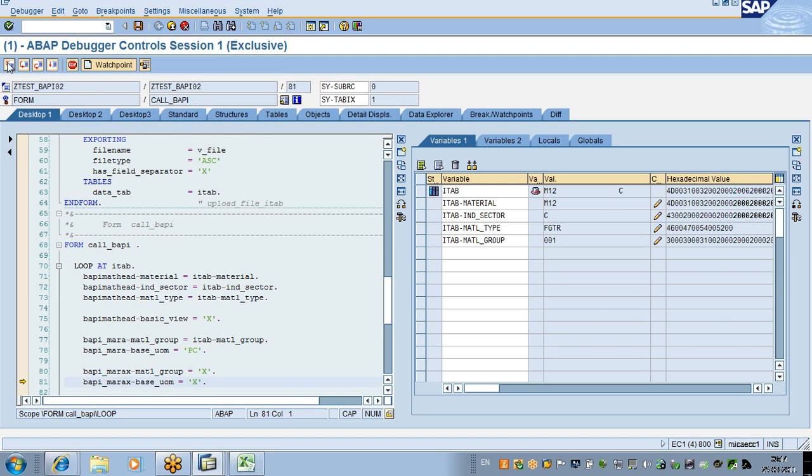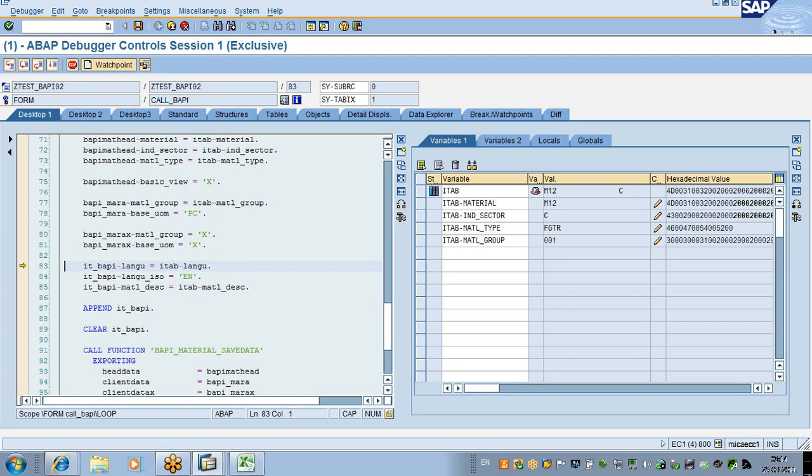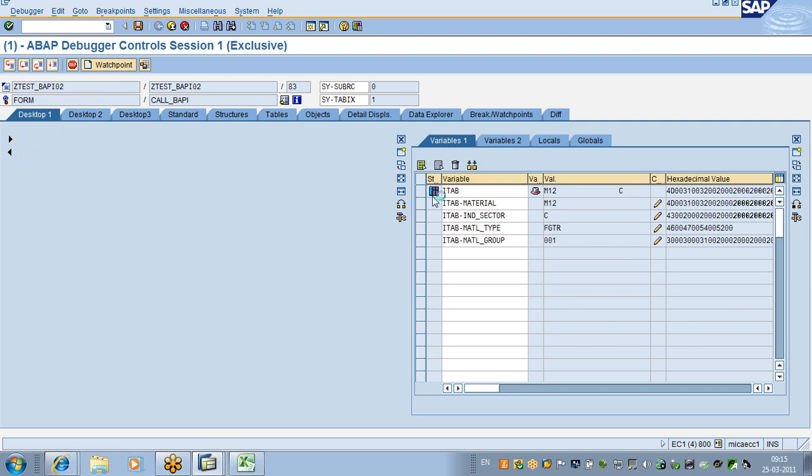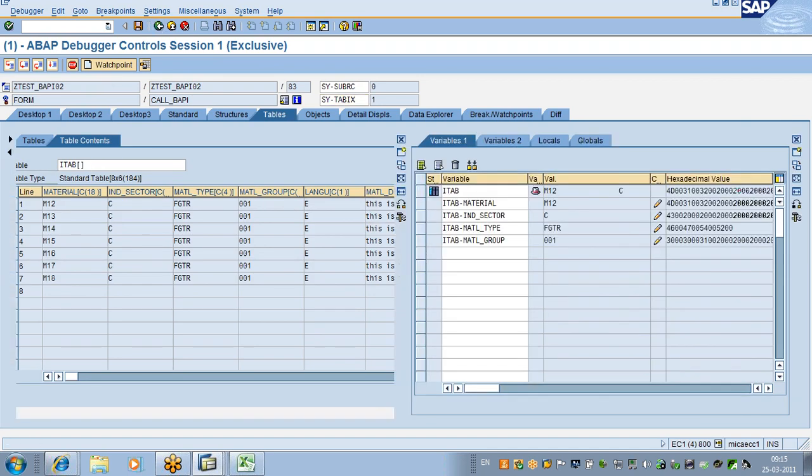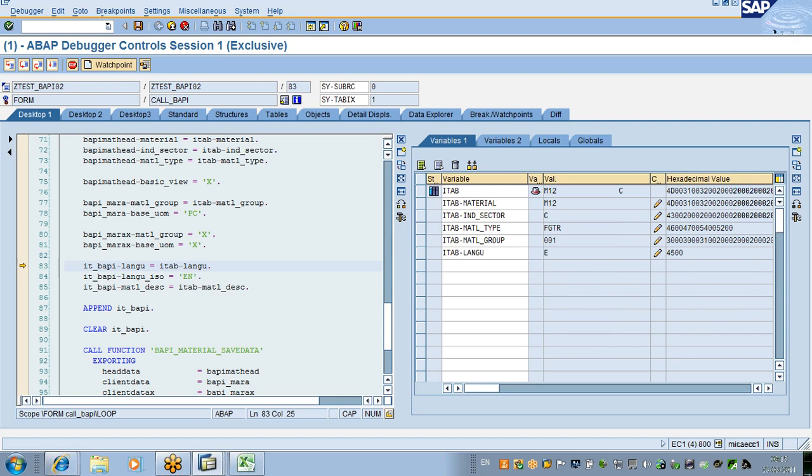And now the language-related part, that means the description. ITAB language, which we have uploaded in the flat file. What is the language? It is E, and this is the system language. BAPI material description: this is test material that we are putting into this, and we are appending into the IT BAPI.